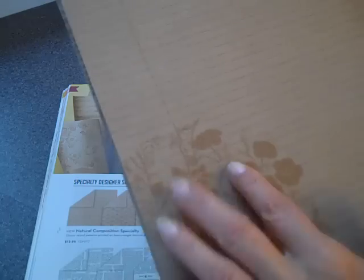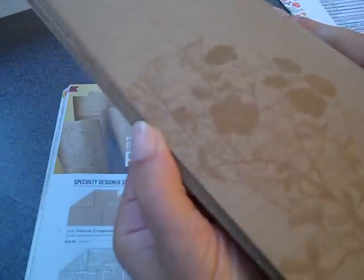It's got a crumb cake background, and it has almost like a Versamark image to it that, when colored, you can take your ink and go over this and it'll pick up the color. We're going to have a lot of fun playing with this.